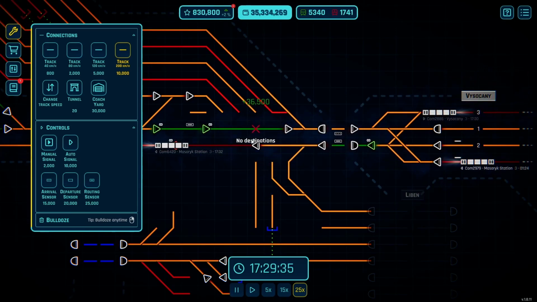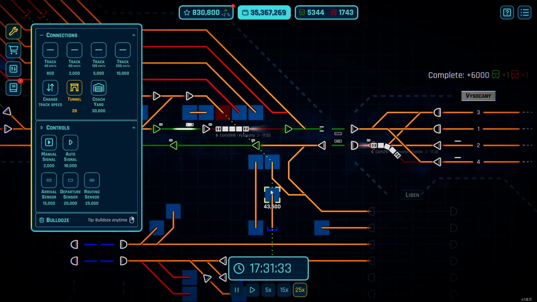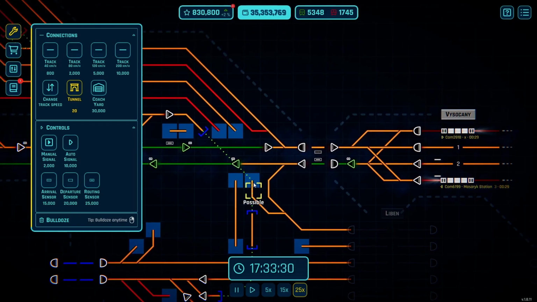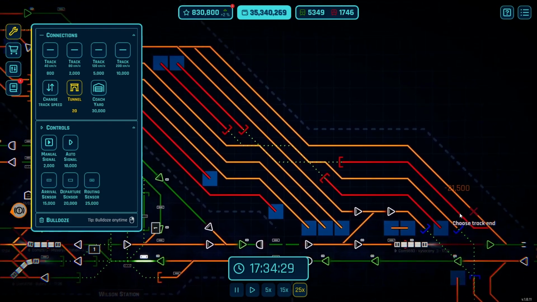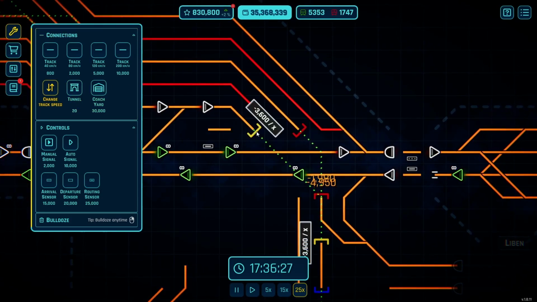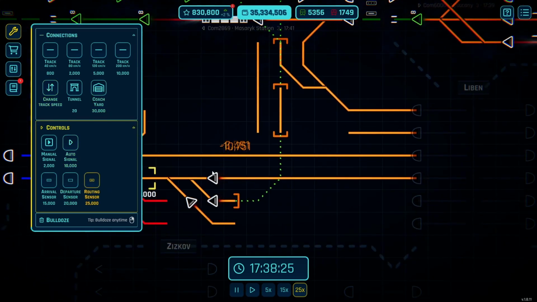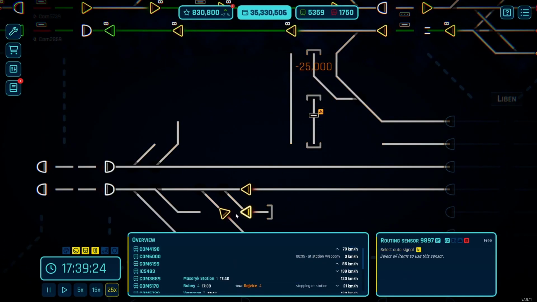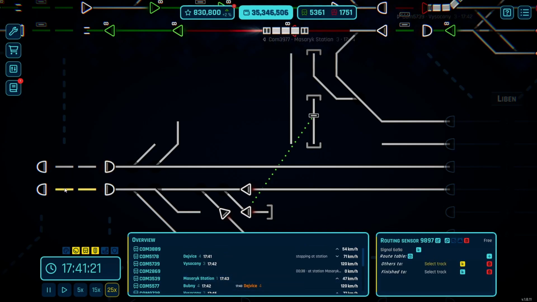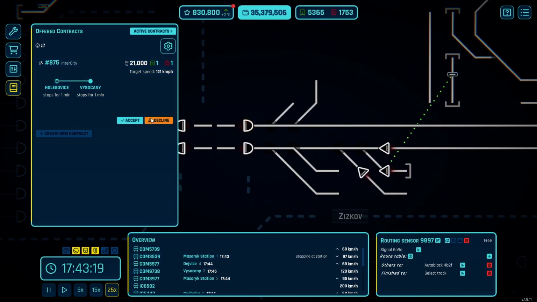This isn't even the Wilson Station one. This one here is meant to be the Wilson Station one. And this one here is meant to be the Liben one. So this middle one's the Liben one, yes, that is correct. So if I upgrade all that, put down the routing sensor once again, and others to this auto block, I guess. What contract did we get? Can't do that one.